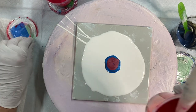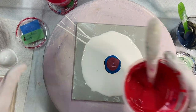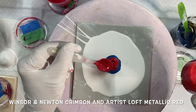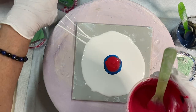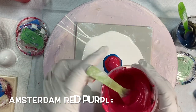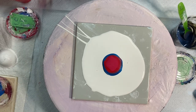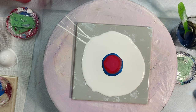And I also have Winsor & Newton Crimson and some metallic red by Artist Loft. And then I have, this one is Red Purple by Amsterdam. I'll do some. It's black.